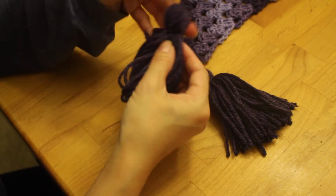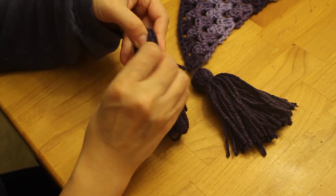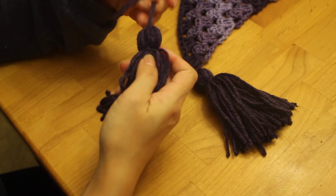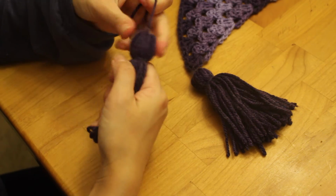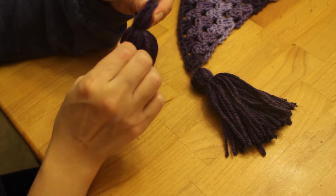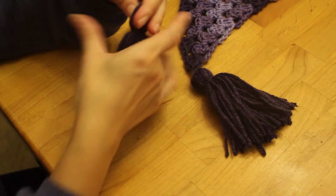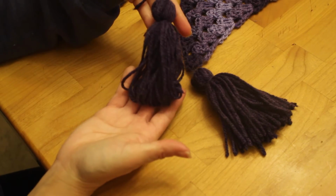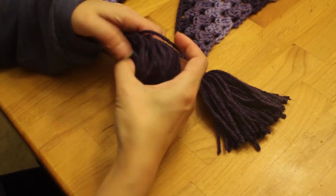Now the ends, you just need to kind of fuss with it and tuck it in and around so that you don't see it. You could also put it towards the back. I'm just gonna straighten everything out. And then you can actually see the little sort of shape of the bell forming. And then all that's left to do now is to open it up at the bottom because it was looped.